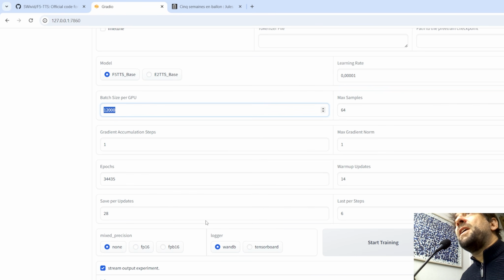And then epochs, this is the number of cycles you will go through. I just put 1000. The idea is while it's in this training, we could check if the training is going well, and we could check if the sentences are correct. So as soon as you feel that you have a good result, you could stop. So maybe you will not go until 1000, but you will stop at 200, 300, 100, depending on your training material.